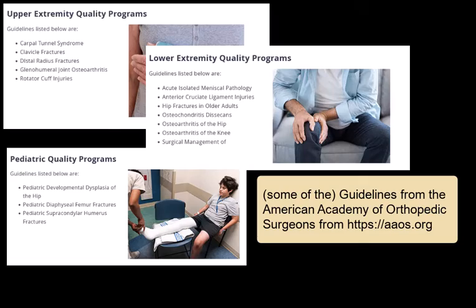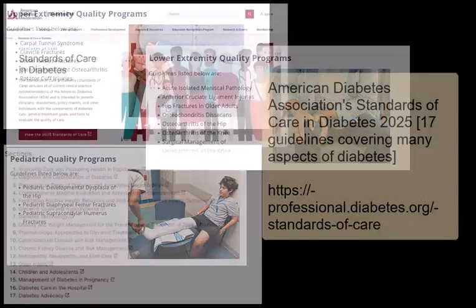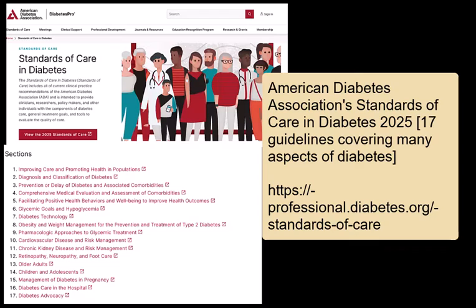Browsing a website of guidelines created by a trusted organization can be the quickest way to find high-quality, relevant guidelines that are more likely to be accepted by clinicians in your field and that are applicable to your practice area. In reviewing the guidelines from these sources, you'd likely notice that the titles are very general, despite the content of the guideline being incredibly detailed and precise, and being able to be used to answer very specific questions about care.